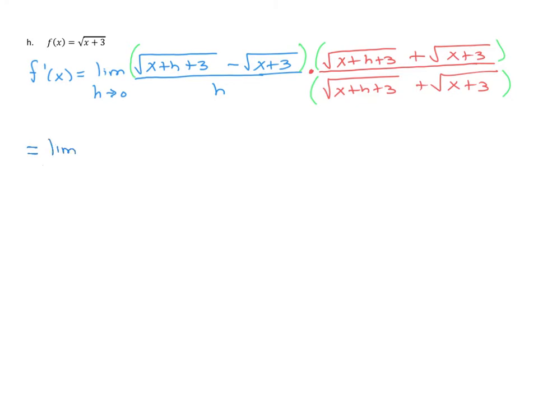This is the limit as h goes to 0 of, okay, think about this numerator. For starters, we have this thing multiplied to this thing. These two pieces are exactly the same. That's the same thing as saying you are squaring x plus h plus 3 under the square root. It'll cancel it. This multiplied to this simplifies to x plus h plus 3. And that's because when you multiply this to this, you are squaring this term, and it cancels the square root.